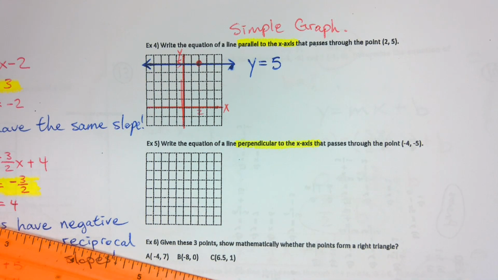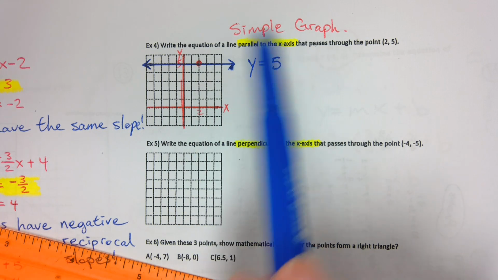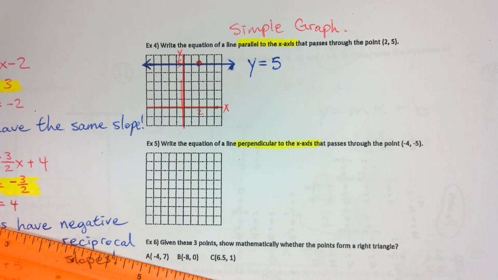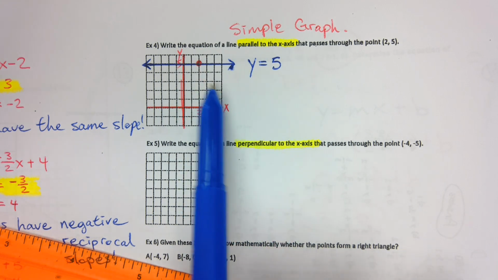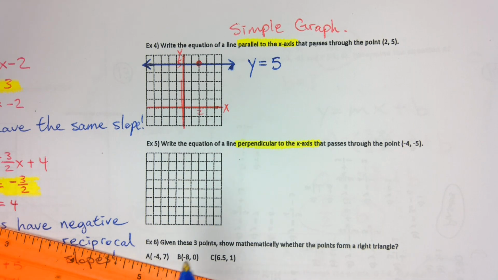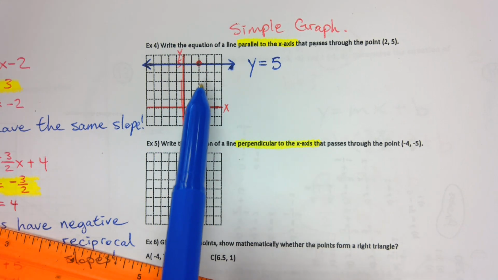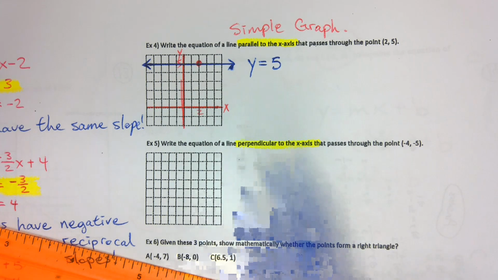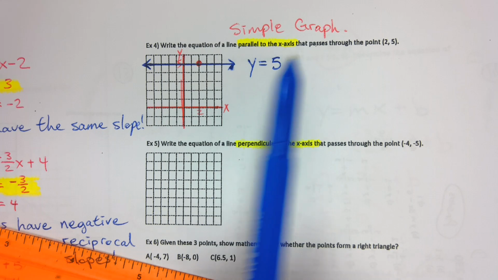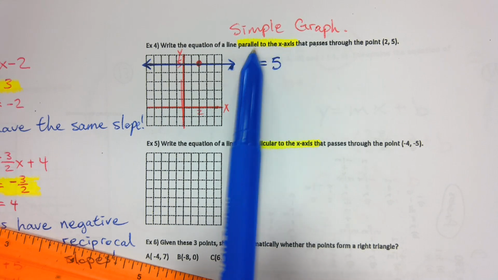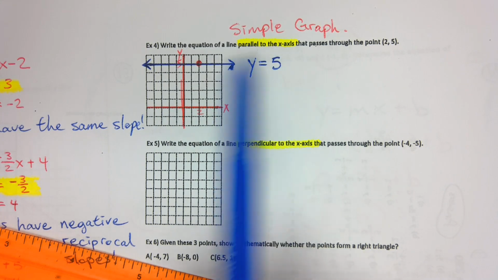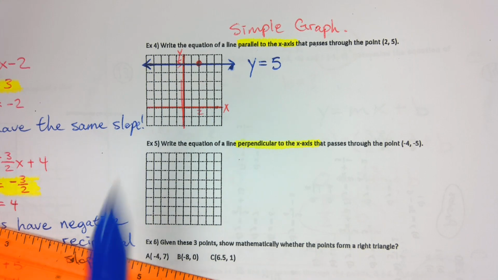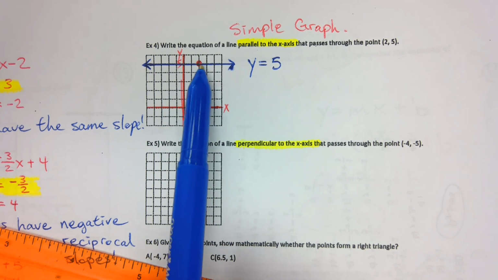See? No math, no calculation. Simple graph, and you find the equation. Okay. So these type of questions really do take practice because it's not the usual math that you guys have been doing. Like you were just taught how to do it algebraically. But with these ones, whenever it says parallel or perpendicular to an axis, this is the easiest way to find the equation.